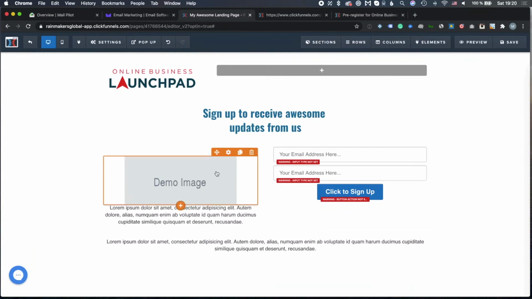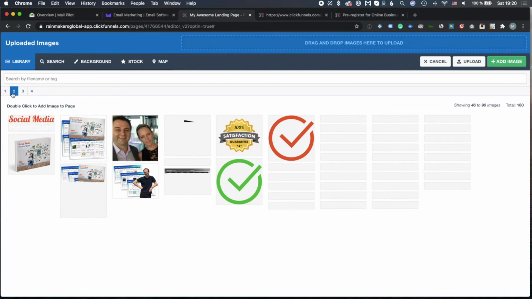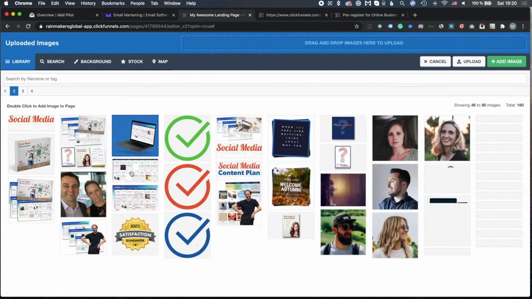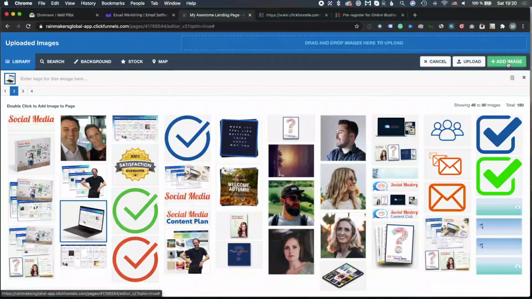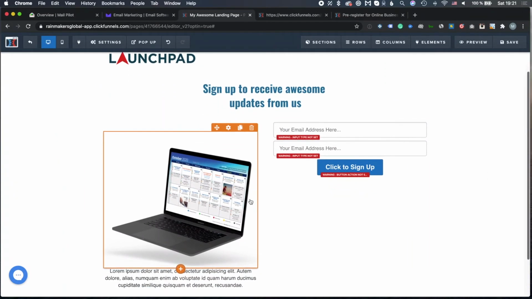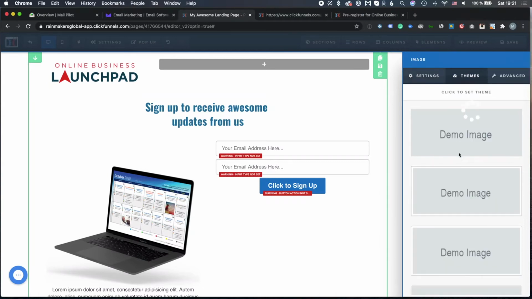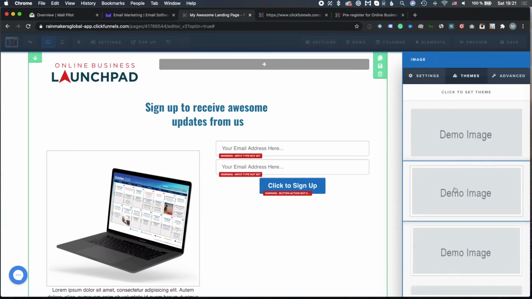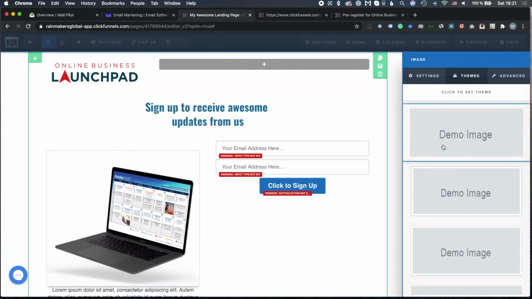Now in here we'll put some image. So just select an image that I've already uploaded to my system. Let's just use one of these. This image here, go add. That's my image. And again, if I click on settings, you can actually change the size of the image in pixels. You can give the image different borders. But for now, I don't really want a border, so I'll get rid of this.